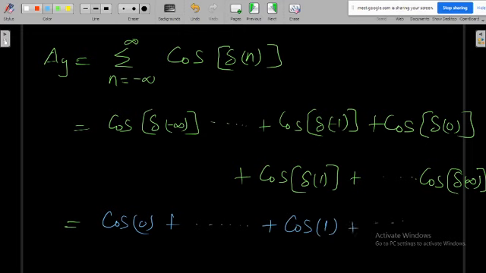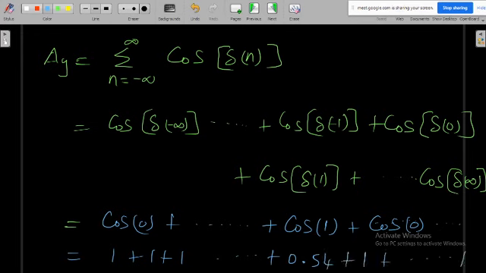Again, see, del 0 is 1, that's why cos 1. Then I'll get cos 0, and again it continues. Now what will happen? You are starting at 1, 1 plus 1 plus, like that it goes. Again in the intermediate you are having cos 1. What is the value of cos 1? Just try to calculate. Then again this is 1. It goes up to infinity.